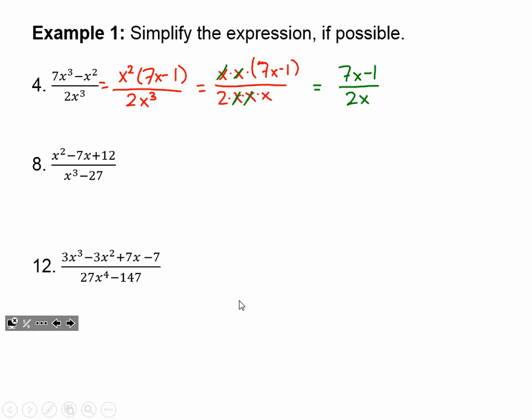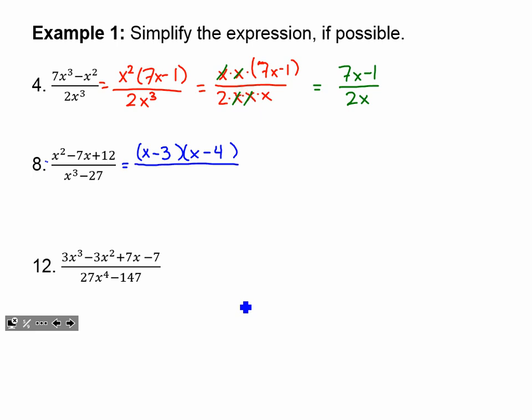Okay, for number 8, here, this factoring technique, it's just a basic trinomial in the numerator. I want to factor that up again, establish those train cars. And we're pretty lucky that we have a lead coefficient of 1 out in front, because that means our factors are just going to be x times x to FOIL together and make that x squared. And I want them to multiply to be 12, add up to -7. That's a -3, -4 for those magic numbers.